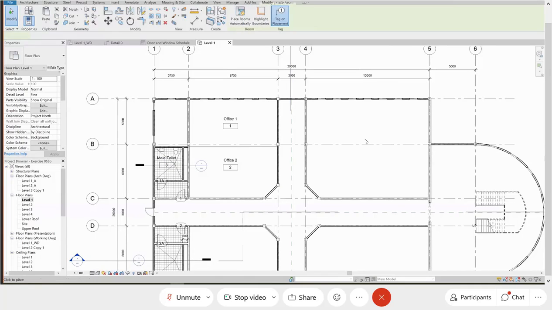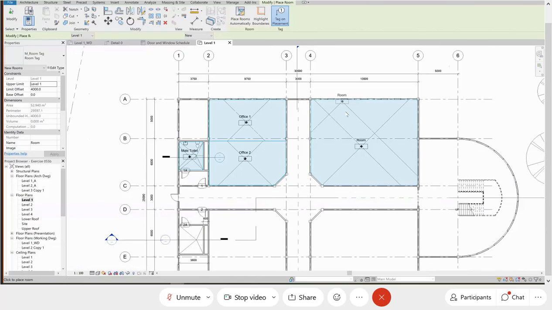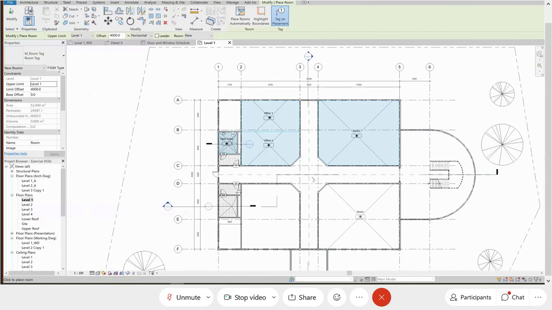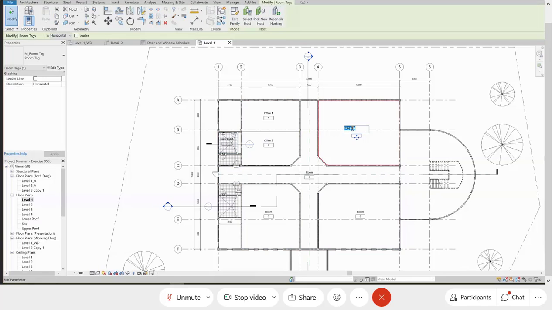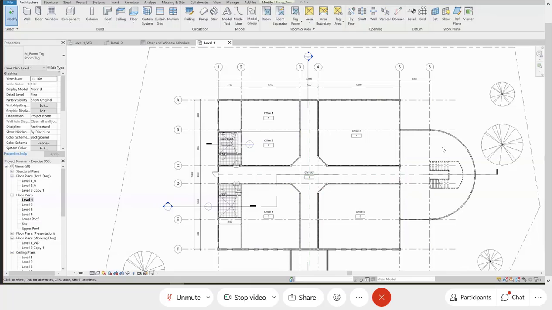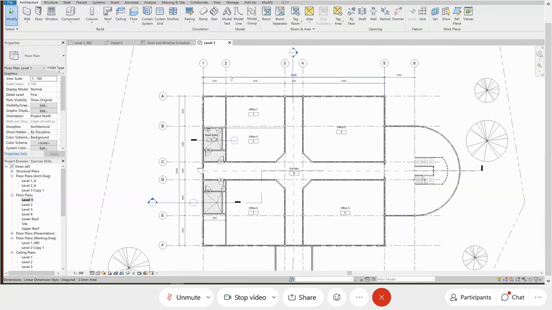So I just quickly do a few more rooms. Of course, you should create rooms for all the spaces.